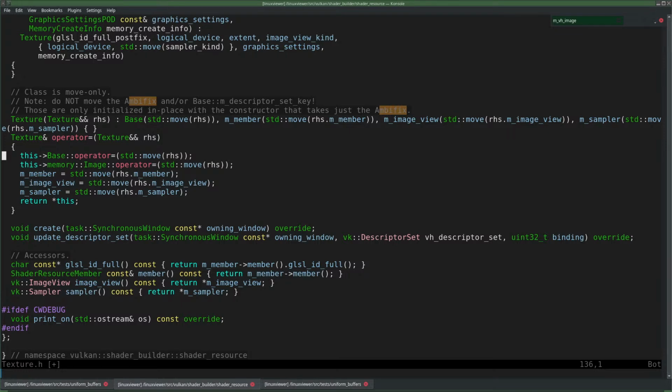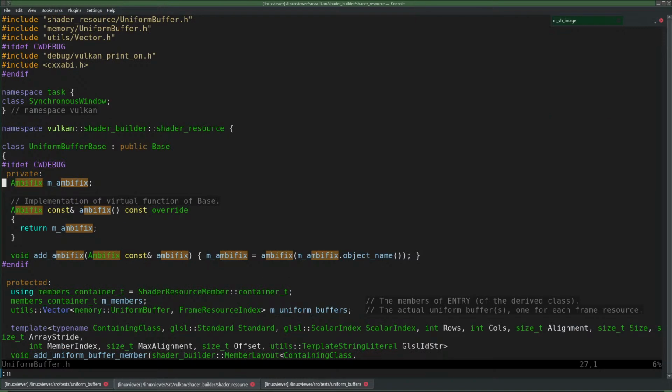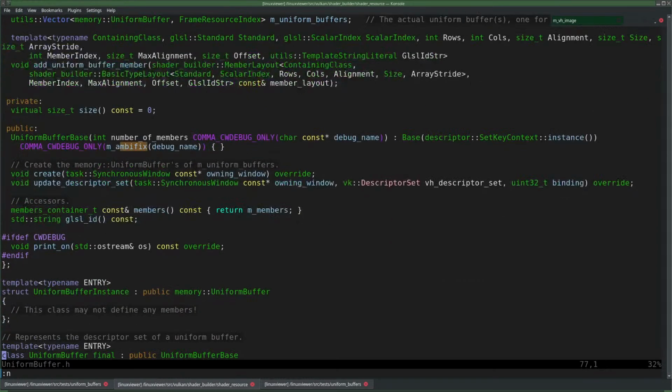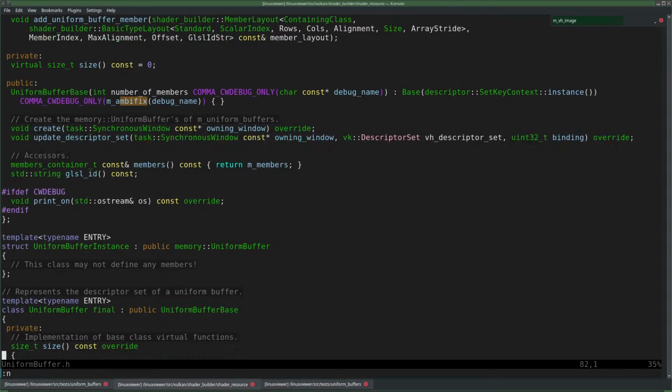I think this worked, right? And the other one, uniform buffer base, also first constructed like this, which initializes the base, and then if I ever move it, we're also calling, yeah, well, the base is just being treated as normal.